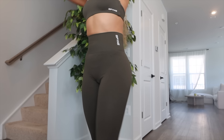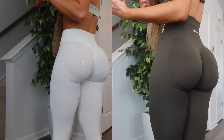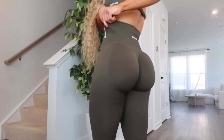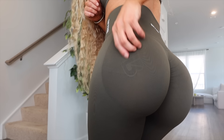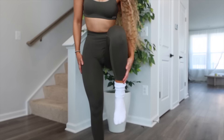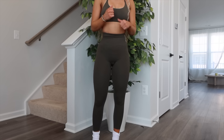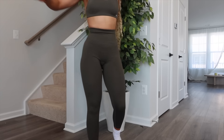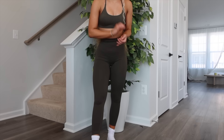Even though it's a more simple design, they are still insanely flattering because it still has some compression and lift - it's more subtle than impact, but it's still doing something. I'm 5'4". When I pull them in the cheeks they become shorter. The fabric is more restrictive than some other seamless brands, but very durable. They're 22 inseam - they come a little bit longer than the impact because they're not as tight, but they are still a shorter inseam, so if you're taller you're going to see some ankle.